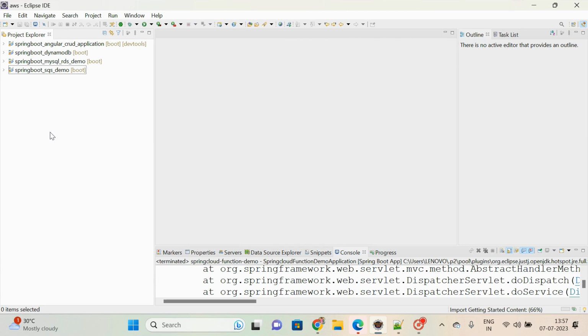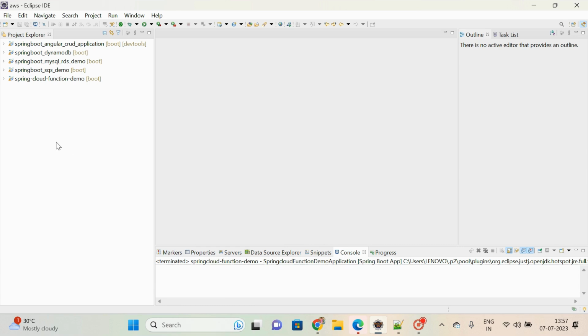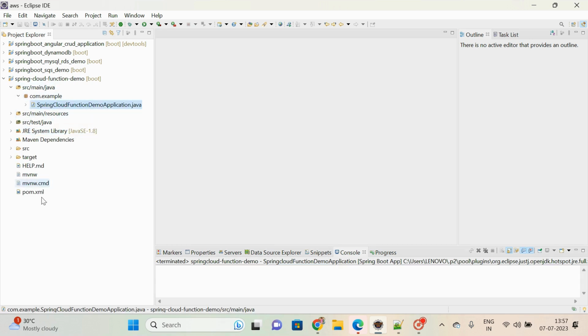Once the project gets started, I will show you what dependencies we require and what changes you need to do in the pom.xml file. It's done: Spring Cloud Function demo under src main Java, and we have a main function, and I'm opening the pom.xml file.